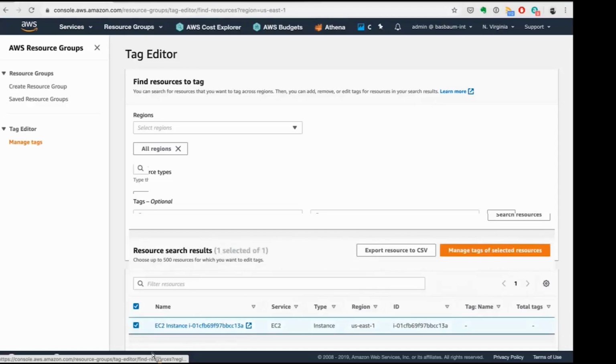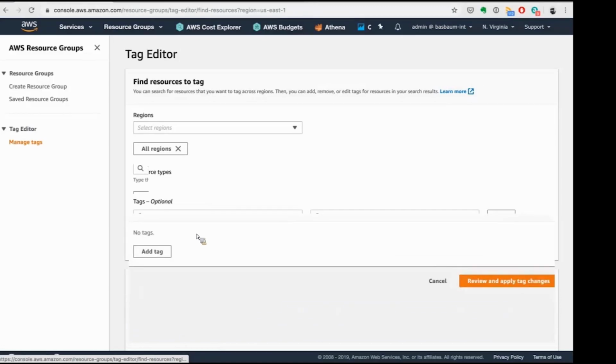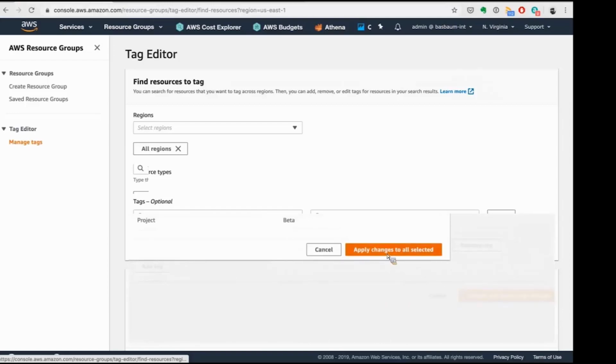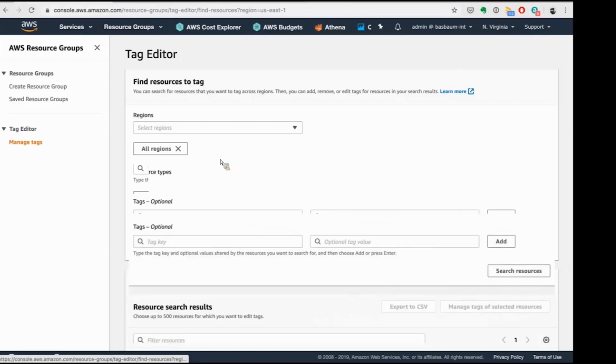So if I want to fix that, if you have several resources, you can do a bulk change here, Manage Tags, and I can add the tags that I want. For example, if I know which project it is, I can say, oh, this is for a beta project, and I can fill it out. If you want to know whose resource this is, you can look at the resource ID, see in IAM which user launched that resource, so you know maybe which project it is. You can look at the account ID of the resource as well. Depending on how your tagging strategy works, you know what the value is, and you can review and apply the tags, right? So that's a quick way.